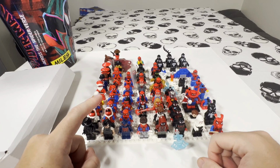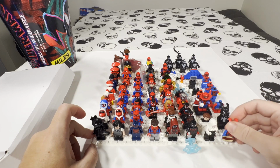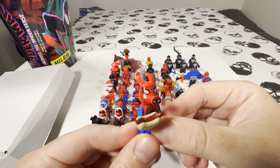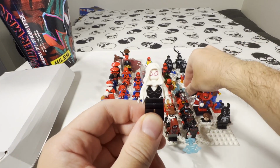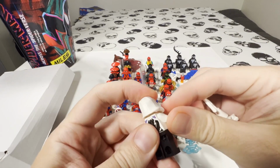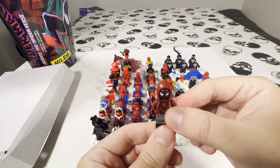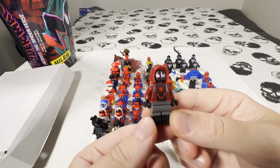All right, so let's go through the Spider-Man minifigures that I have. So some of these you've seen in the previous video. So I'll just take these off as I go. So we have Spider-Ham, and then I give him a hot dog. Because I mentioned I was going to give them all props, so this one at least has one now. And then we have Spider-Gwen. Now I did give her some spider webs, so I'll probably use this in the mock. There's Spider-Gwen. And then we have Miles Morales in the black suit. And he's shooting out some spider webs. And then we have original suit Miles from Into the Spider-Verse with the hood and gray pants.